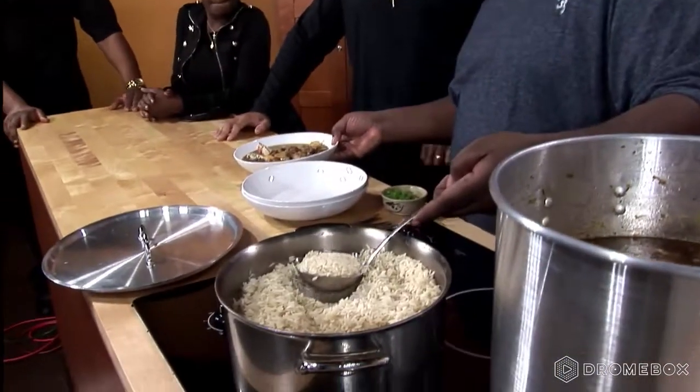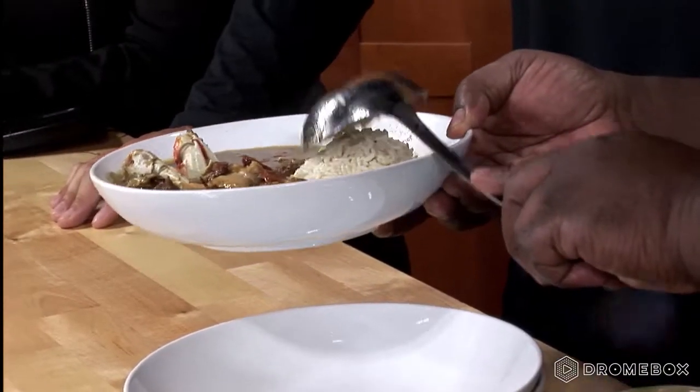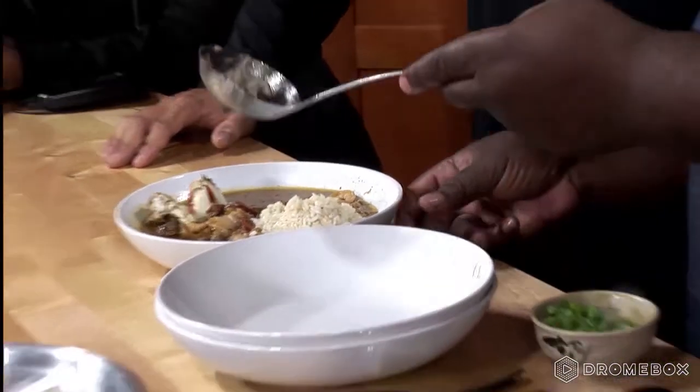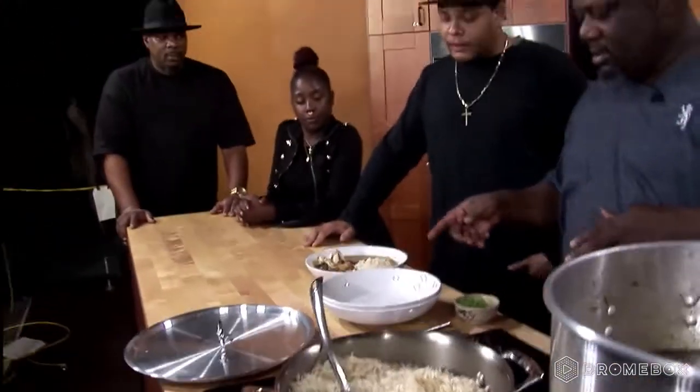So when you're making a soup or a seafood dish like this, would you prefer the long grain rice? I would prefer the medium grain. They have different sizes. Medium grain, look at that right there. Yeah, that looks real good.